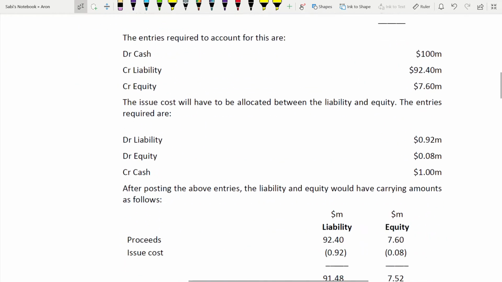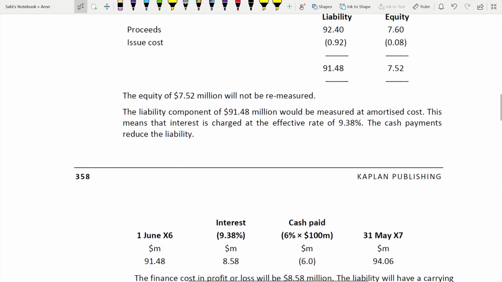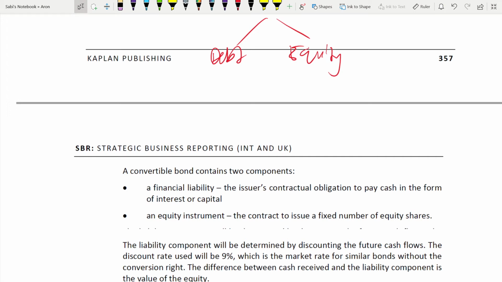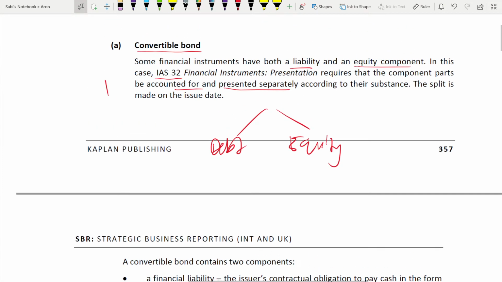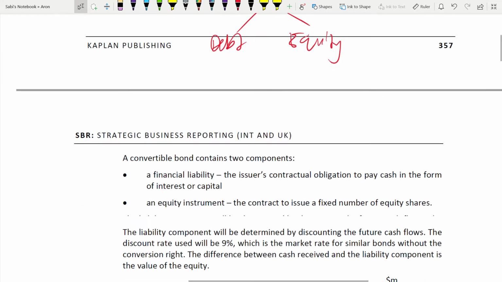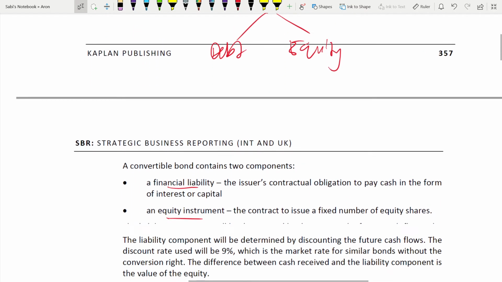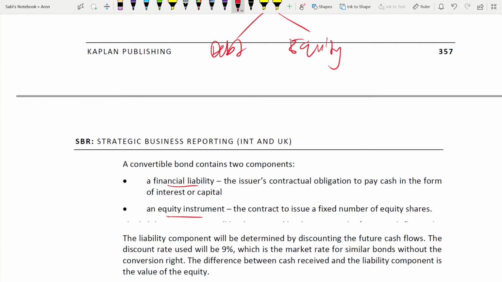Okay, if you see the answer, just see the answer. Lots of it is for calculation. So this should be easier for you to get marks because the writing part is not so much. But you start your answer not directly with the calculation, but with saying that under IAS 32, you should split the equity and the liability component. Okay, two components: financial liability, equity instrument. Okay, what is it? Explain. Here you didn't explain properly what is financial liability. You just told split. Now you have to explain what it is. Financial liability, just the definition.